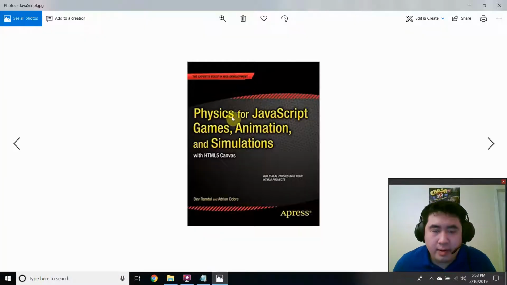JavaScript. JavaScript is mostly for physics, and this is a textbook. That is a good textbook. It shows what JavaScript is mainly for, 2D animations.